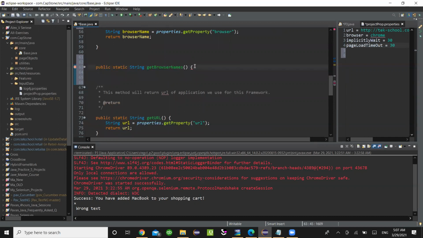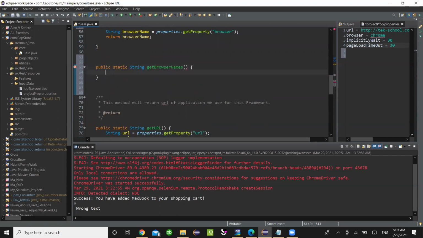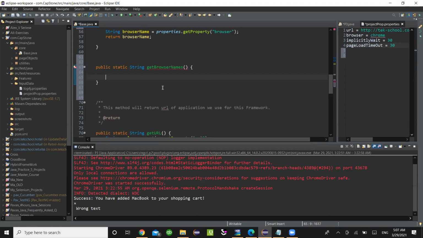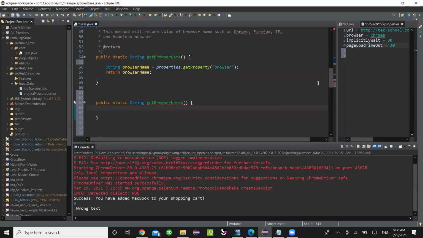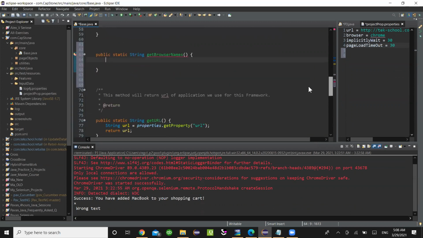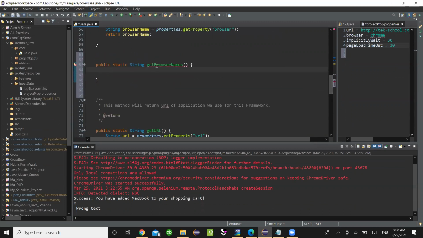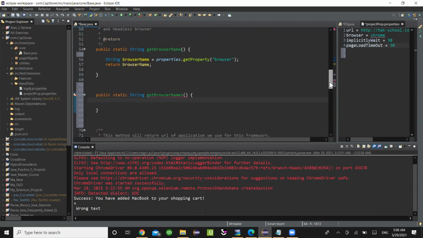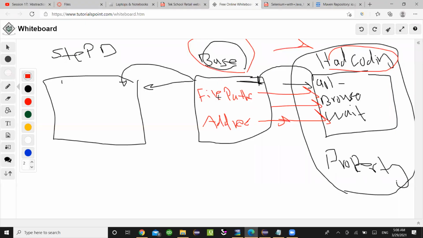Okay, this is the code. This is a method for my browser. Let's see how I can get the location of the browser. Okay, this is my browser. After I created the method, it is asking me for the return type now. See, add a return type. What I'm going to do, see this property. Now I'm inside this base class and I want to create a method.